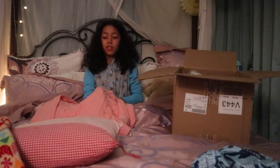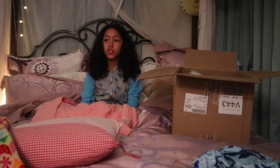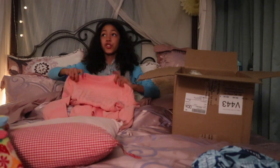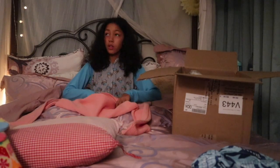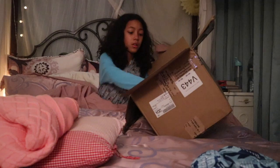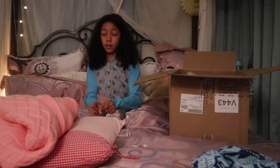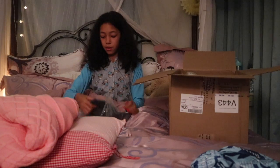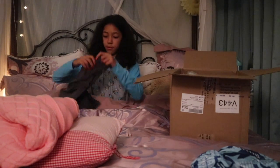I have a sweater like this, but it itches a lot and it's too small for me. But this is like a sweatshirt. It's a sweatshirt, and I really like it. And it's cotton, so it doesn't itch. So all you have to do is put a long sleeve T-shirt under it, and then it doesn't itch anymore. So make sure you wear your wool sweaters anyway, and just make sure you put a long sleeve T-shirt under it. Like this one.